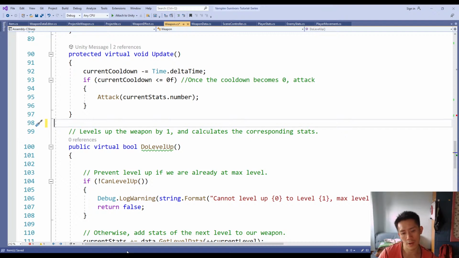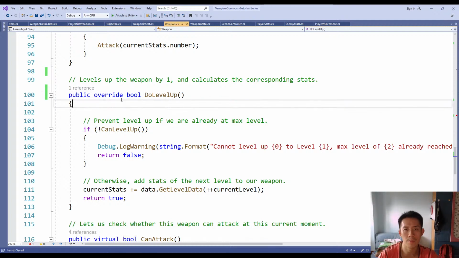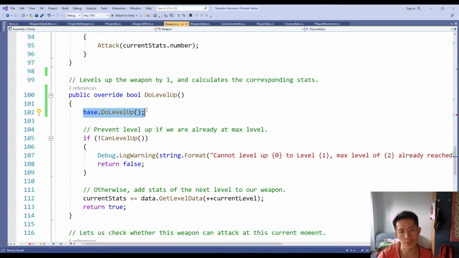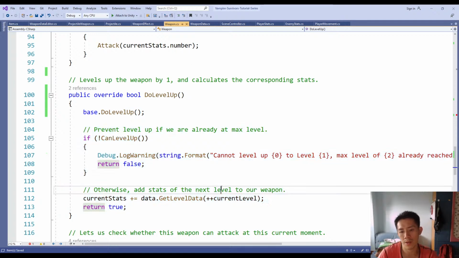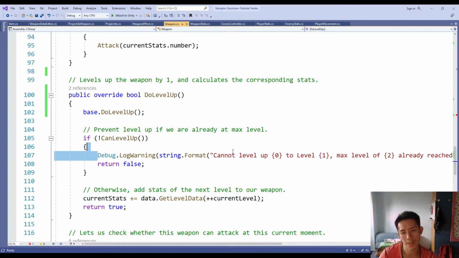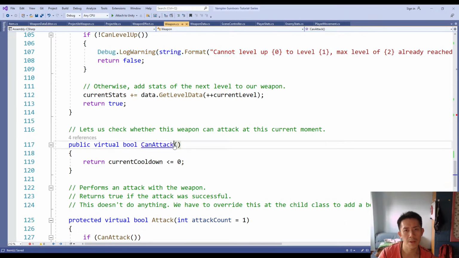And then for the weapon class, I will have to do an override here, because I'm overriding the parent class's function, and then I call the parent function to level up. So I'm basically doing whatever the item class does, but with a little something extra. The extra thing I'm doing in weapon is managing the stats, because item doesn't manage the stats for me. And then of course I'll check if I can level up. The rest of the code I don't have to modify because it is unique to weapon. One last thing we have to deal with is if you go to item, you'll see ItemData here has an error.